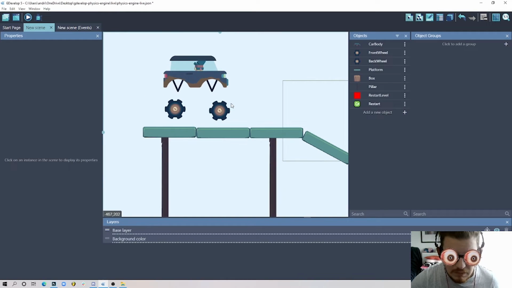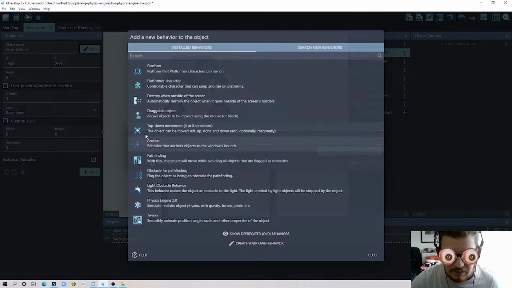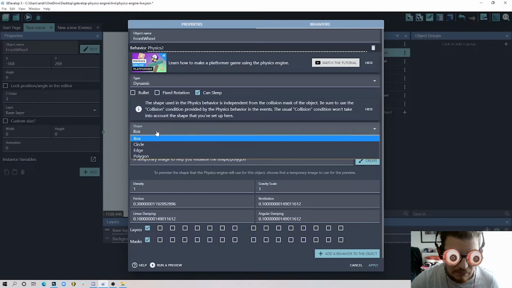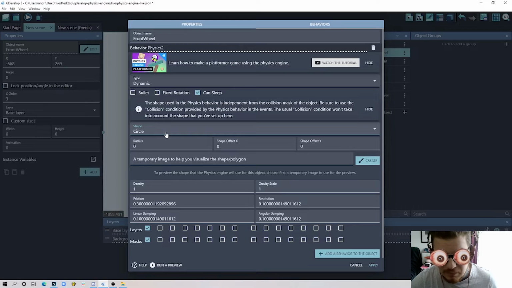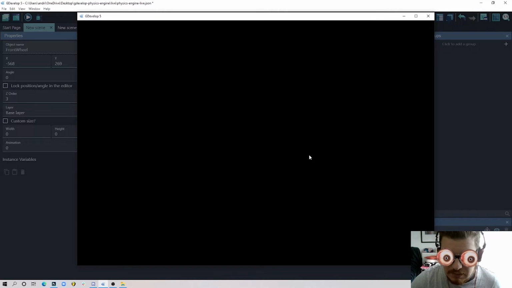In order to start attaching our wheels to our car, we need to set these objects as physics objects as well. So we just add the behavior to the front wheel, physics engine, okay, and we need to set up a few things here as well. The difference will be that we will be choosing another shape here, so it's going to be circle, unless you want to make square wheels. But yeah, let's select circle, and this part changes because we just need to set up the radius of our hitbox, and it's going to be a circle. So let's hit apply and check the size of our wheel.